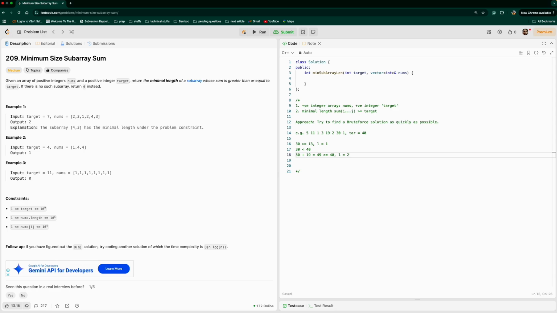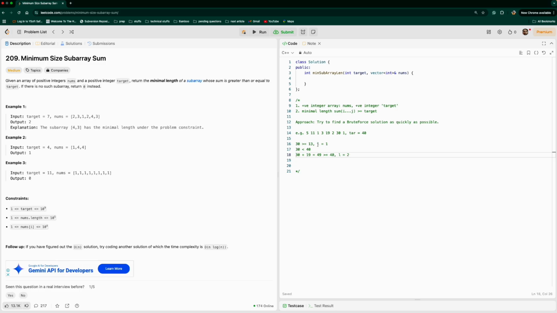Now, with the constraint of subarray given, how are we going to approach and solve this problem? So the thing here is, without subarray given, we are picking the greatest element. So with subarray, can't we pick the greatest element?